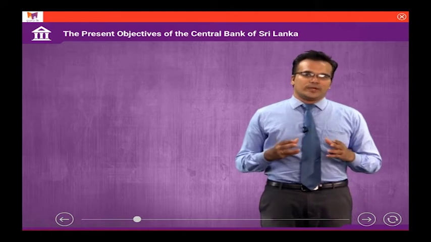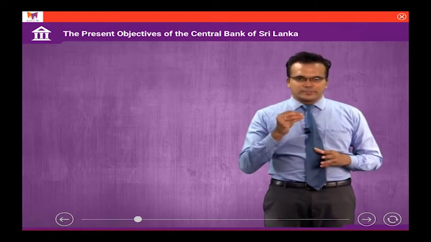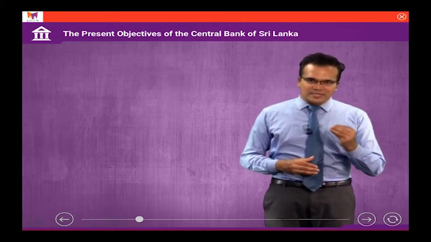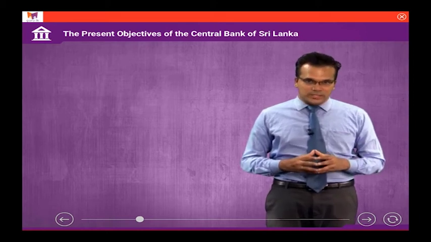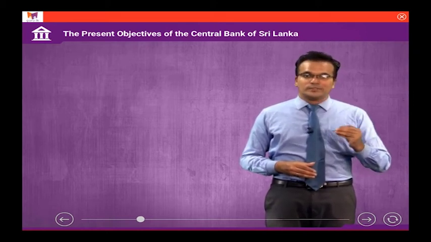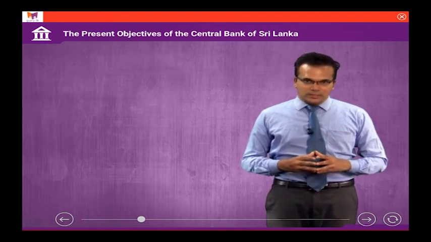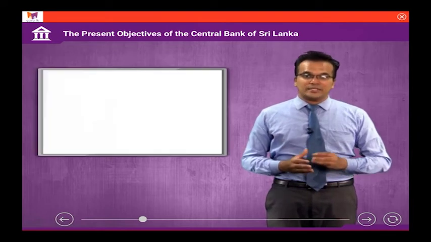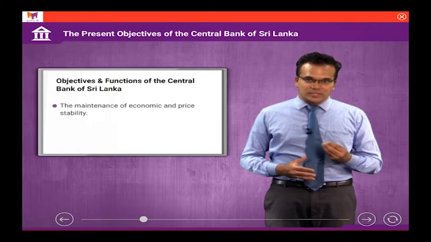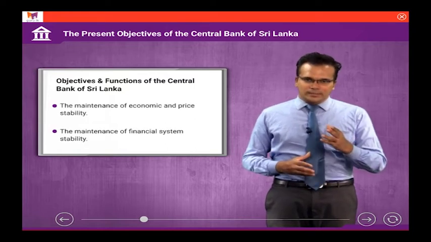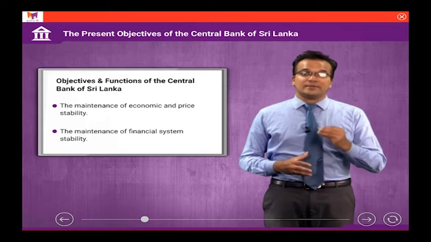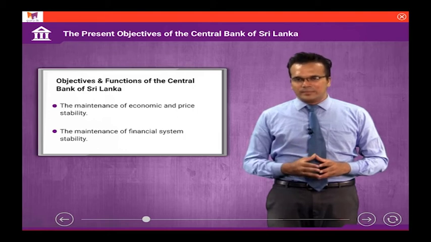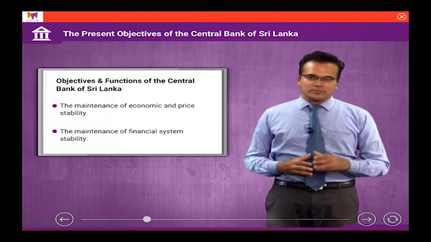In keeping up with the worldwide trends in central banking and the rapid changes in international financial markets consequent to the economic liberalization and the significant advancement in information technology, the central bank embarked on a modernization program in 2000. Accordingly, the objectives of the central bank were changed, while covering the initial objectives, through the current objectives displayed on your screen now. Since these objectives have to be in line and in response to the changing economic environment, the objectives are considered to be the main functions of the Central Bank of Sri Lanka.